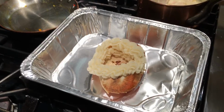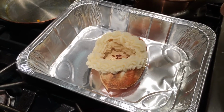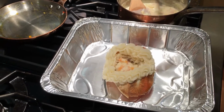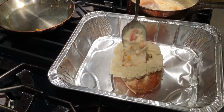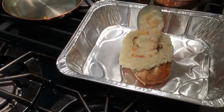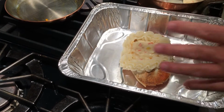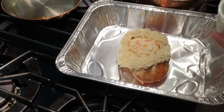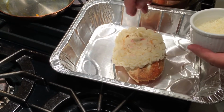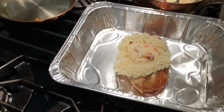So the next thing we're going to do, I think I'll use the spoon. It's a little easier than the wooden spoon to fill the crab shell with the crab mixture. So you can see about 3 spoons. This would make a lovely, well, it could be a dinner entree, it could be an appetizer. Now what I've also done here is I've got a little Parmesan cheese, which is a nice touch at the end, just to sprinkle on there. And now we'll put a couple of the crab legs right on the top here.